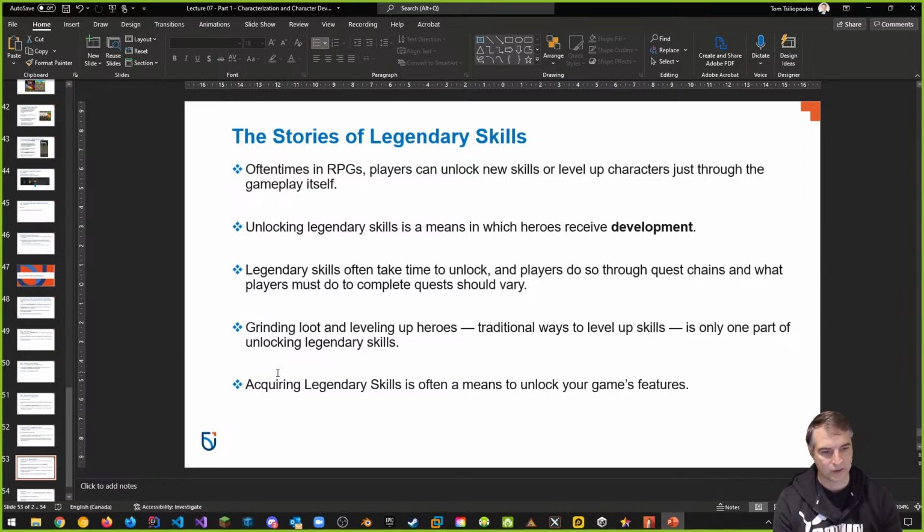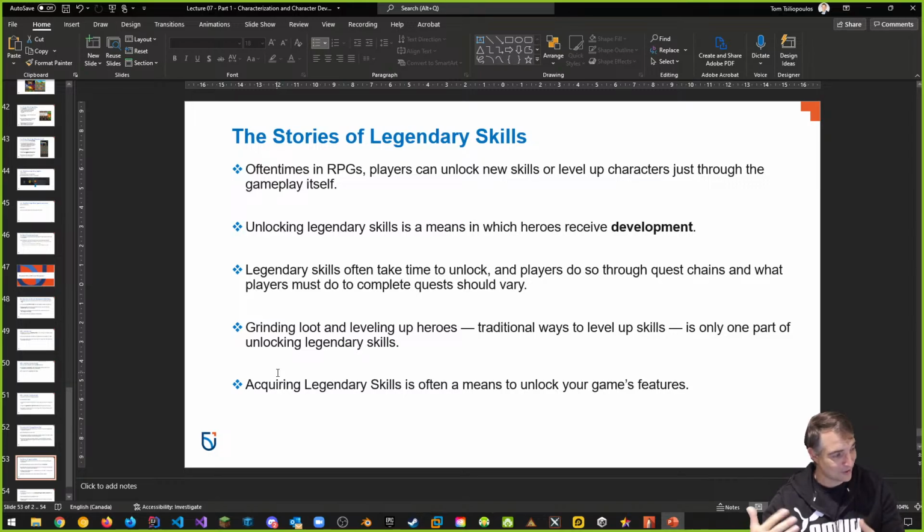So one of the things we do is we usually only acquire legendary skills through some kind of quest chain. A lot of times we might have a quest chain, or it could be part of the main quest. We have to do the main quest in order to get the legendary skill. Sometimes crafty designers will include a legendary skill that's part of the main quest line so that they get the players to actually go on the quest line that they've designed.